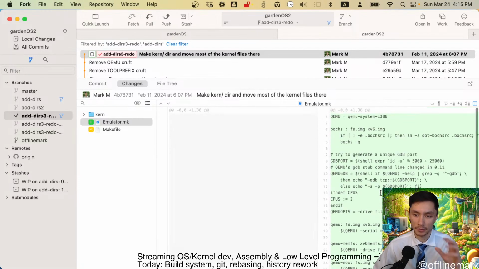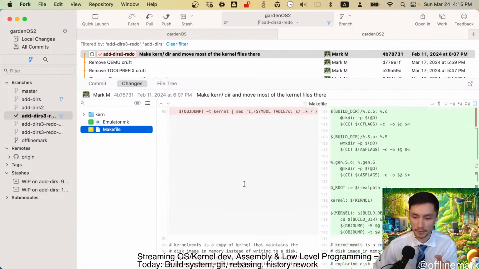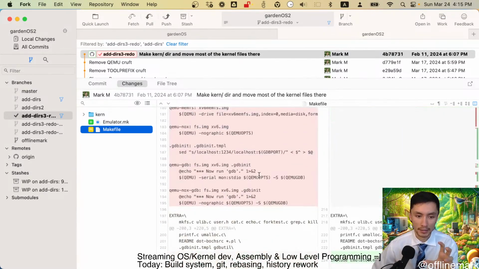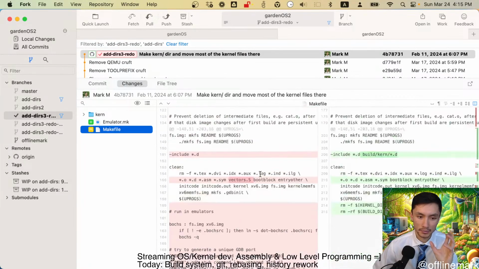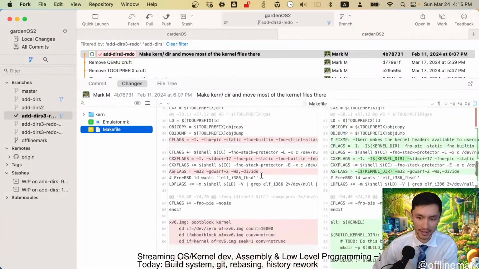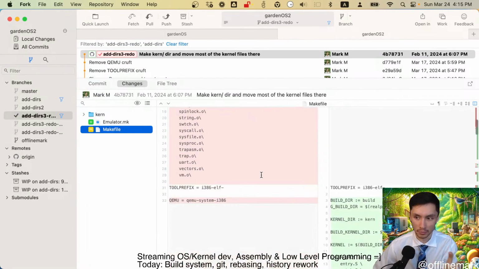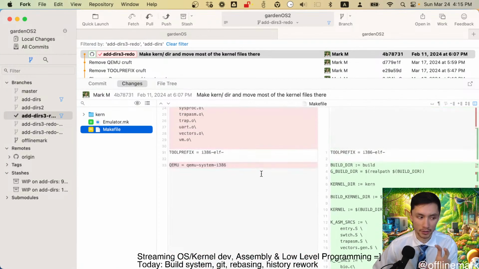Anyway, so a couple changes. Most of these are in the makefile, which is in the build system. What we're looking at is a lot of changes to different things all at once, and it's very messy.